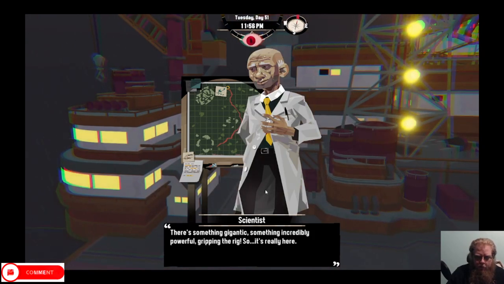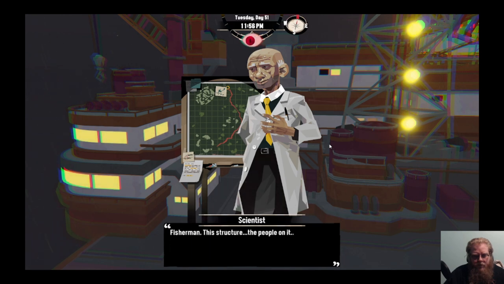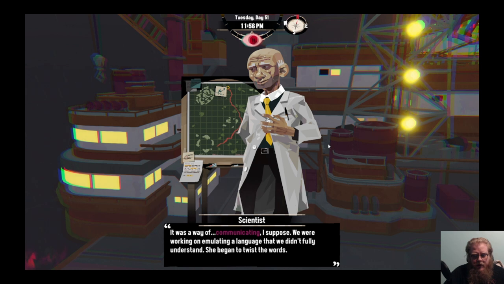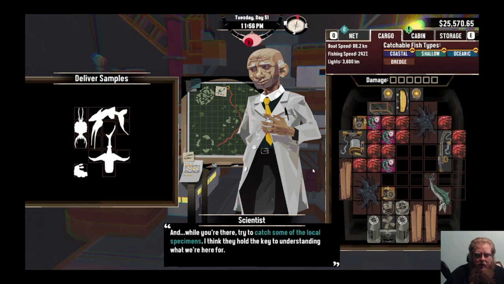Something gigantic, something incredibly powerful is gripping the rig. So it's really here. The scientist steps away from a nearby window, knuckles still white from gripping the frame moments before. Fishermen, this structure, the people on it can't stand up to this. I have a student, she is developing some technology. He turns back and presses his forehead against the glass. There's a way of communicating, I suppose, working on emulating a language we don't fully understand. She began to twist the words. But she didn't agree with Iron Haven's method, so leveraging my role at the Board of Research Society, I pulled some strings and had her posted far away with a stellar base. Please, go find her. I hope she progressed her research sufficiently to help us. And while you're there, try to catch some local specimens. I think they hold the key to understanding what we have here.